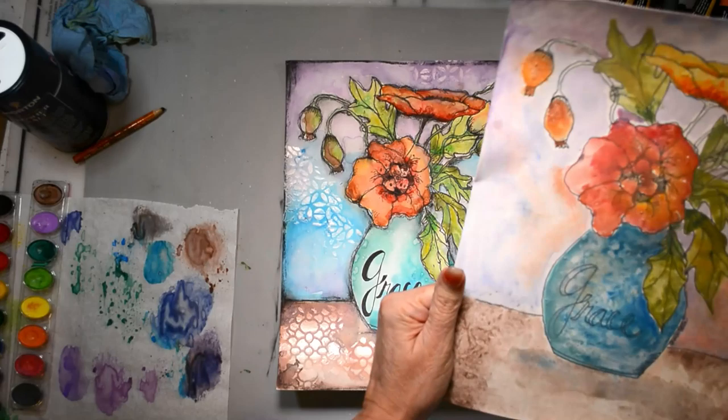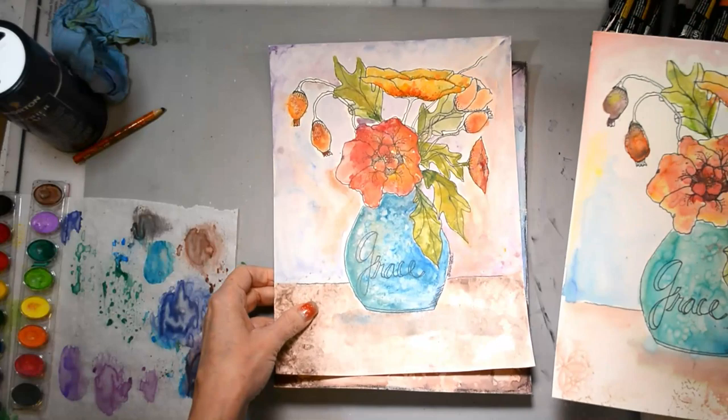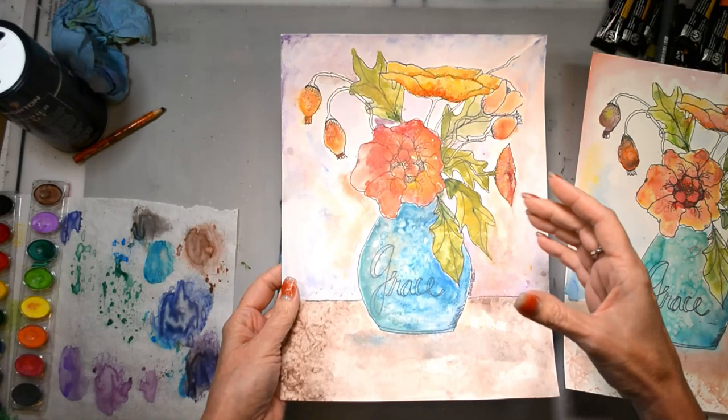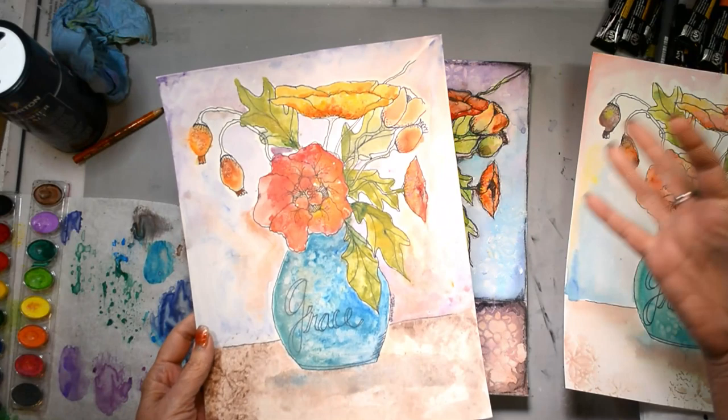There were a couple. This was completely all gouache. Trying to decide which one. This was all gouache, and I just wasn't sure about how it looked. Some of it was really great, and some of it wasn't so great, because it was really kind of grainy almost, and maybe I'm not using it right. I watered it down the way that I thought that I should.